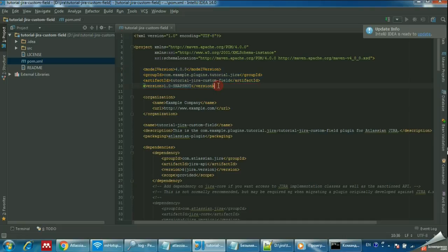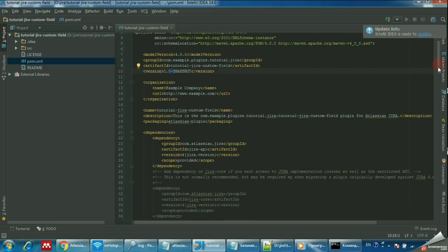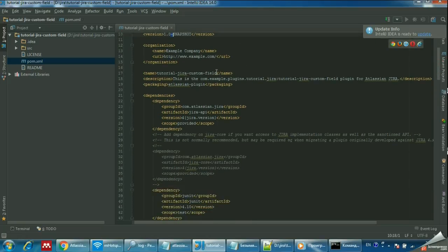This is information we have entered in our command line, if you remember. Here is also some other meta information, as you see here, like name. So this is the name for the plugin. We can customize it and write integer custom field. Okay, and description, what the plugin will do.